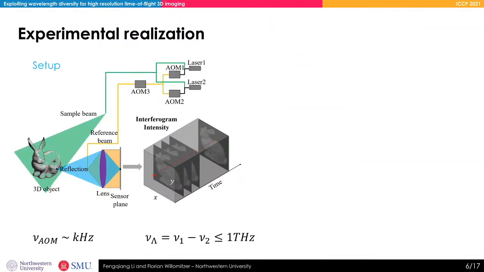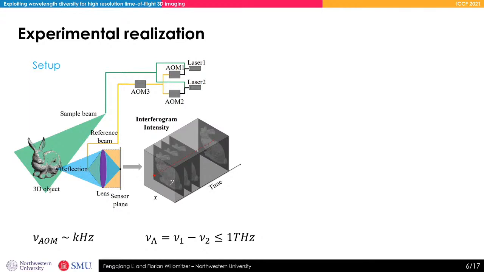For the experimental implementation of such a superheterodyne interferometer, we need to play another trick. We need to frequency modulate the reference arm with a relatively low frequency, and in this case this is done with this cascade of acousto-optical modulators here. This results in a second beat frequency in our system, but this beat frequency is now so low that state-of-the-art silicon detectors can easily lock in to this frequency and use it to demodulate the high frequency synthetic field that we want from a series of images.